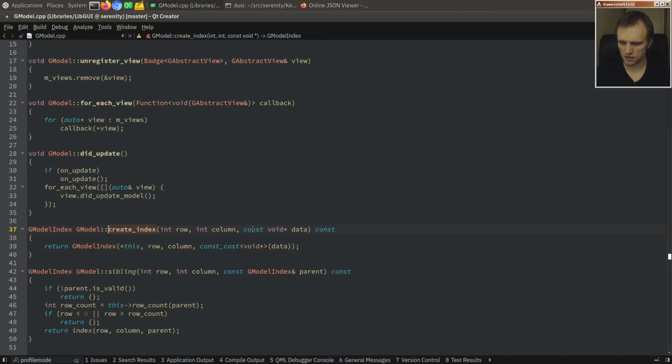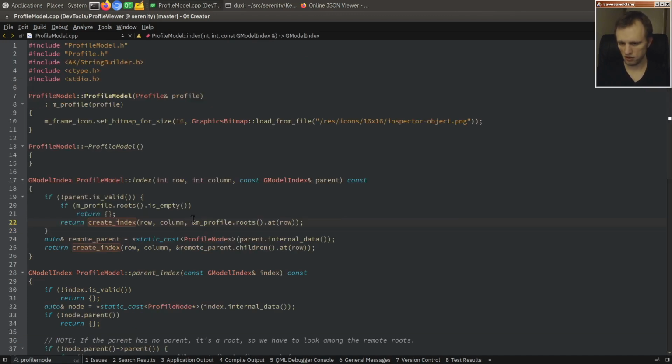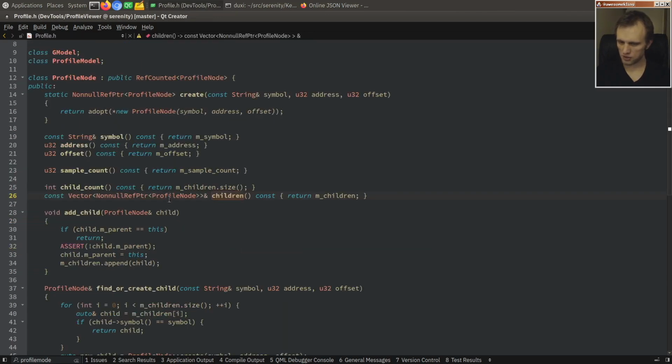Because the thing is that this takes void star. So whatever you pass him, he'll accept it, no questions asked. So here, we are giving it the address of, I think this is it. We're giving it the address of a non-null ref footer rather than the profile node itself.